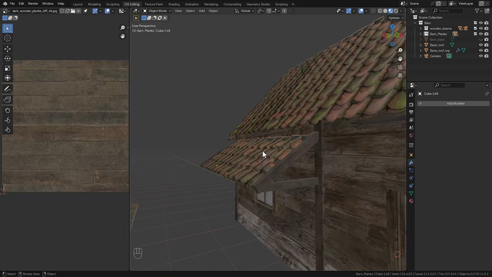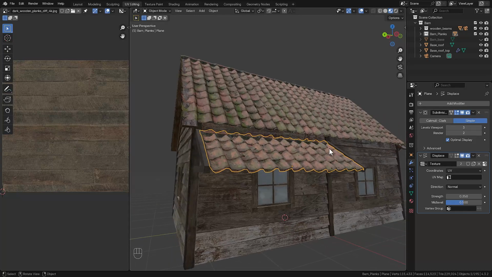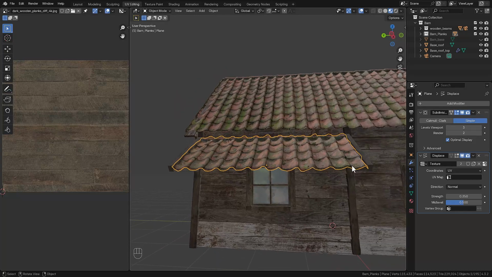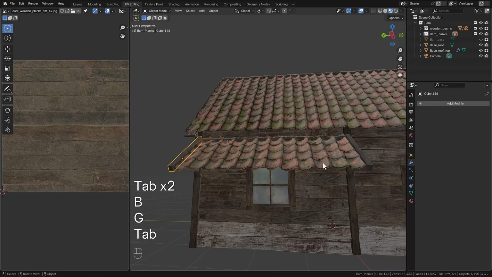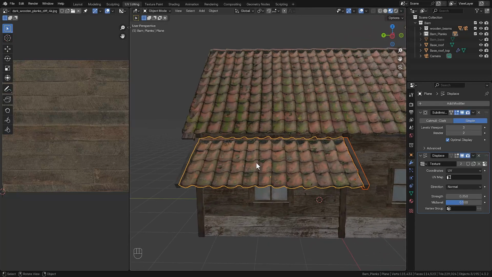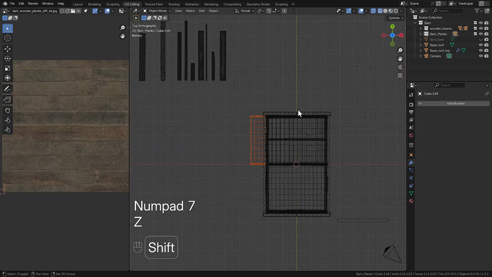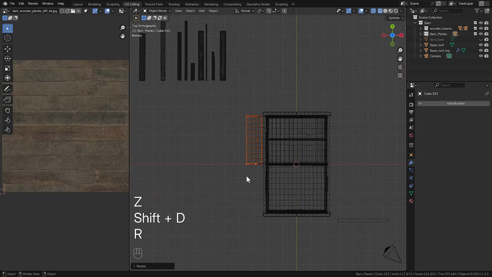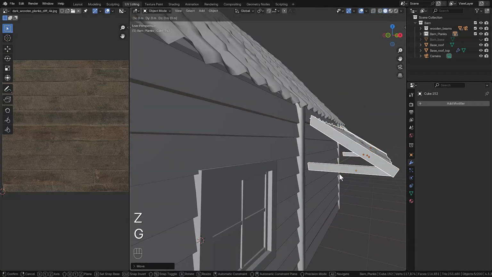Okay, so I want to start applying the modifier. Well, first we can duplicate this. I'm looking at the top, and that one is not really nicely aligned. Same for that one. Okay, so I like to select these parts, and we're duplicating it, and one on the other side, and merge this.